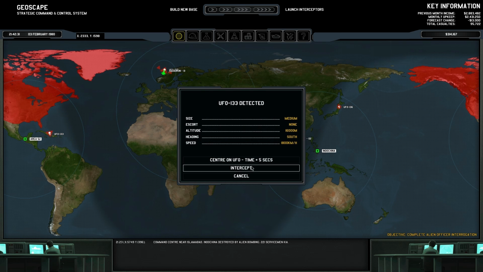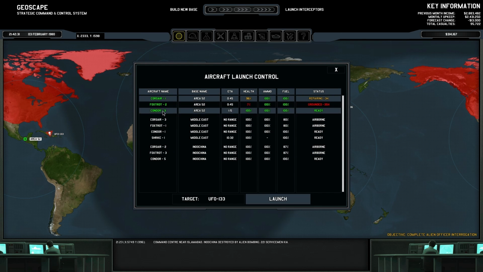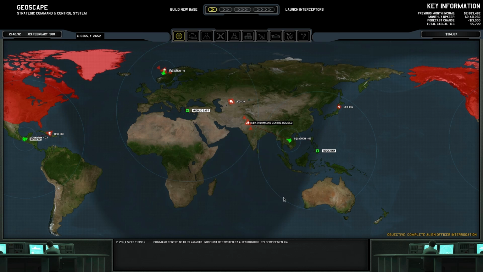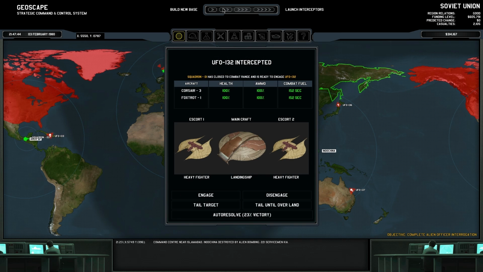So, we've got an awful lot of stuff going on right now, which is going to be problematic. Can we deal with this one yet? You're at 96% health. We will send the Condor as well, just because every little bit is going to help. We've got UFOs popping up all over the place.